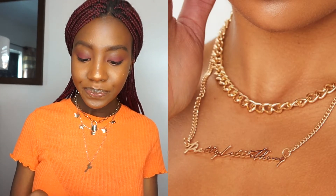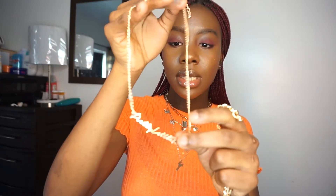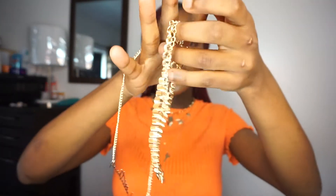I'm a little bit obsessed with gold jewelry and gold chain stuff, and I saw that they had a Pretty Little Thing chain — that is just so perfect for me. It's super cute, so I picked it up. It's actually two pieces. The first piece is a layered necklace that says Pretty Little Thing in regular script — really pretty. The second part is just a plain chain that you layer with it.